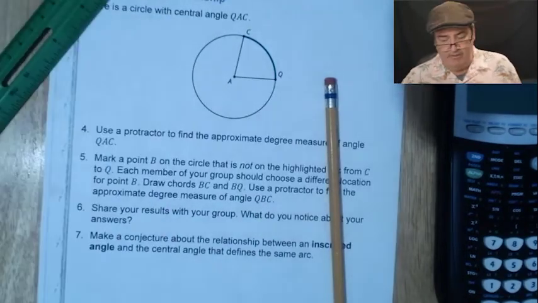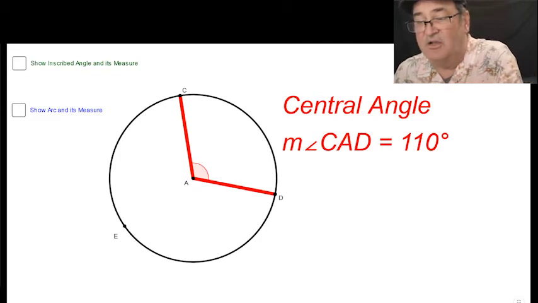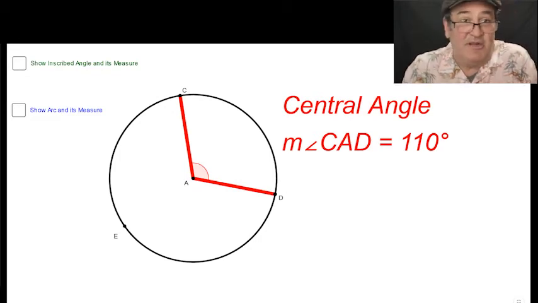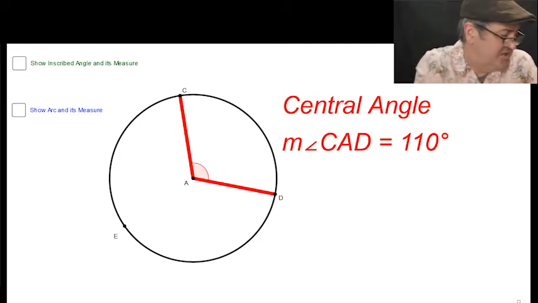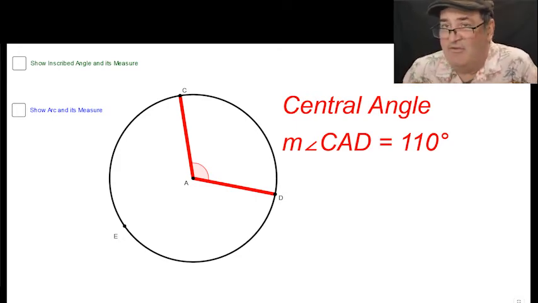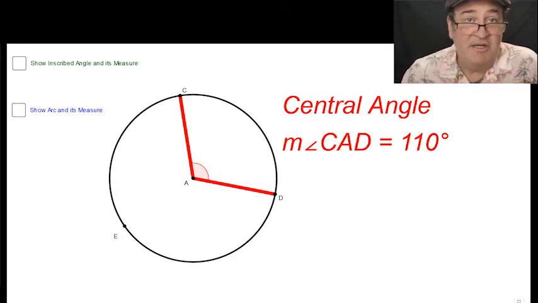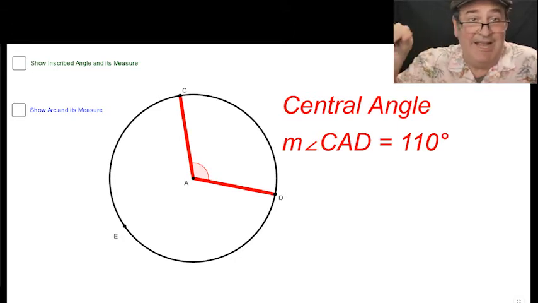So let me set that down. Let's switch over here and see what I would say. I've already gone to the computer and created an angle. It's not the same one on there. I just made one. It doesn't really matter. So I have on the screen here an angle that is 110 degrees. You see right there.